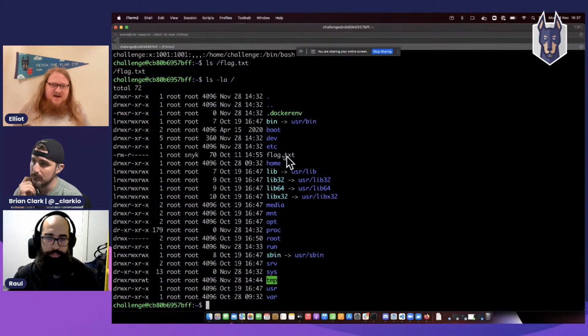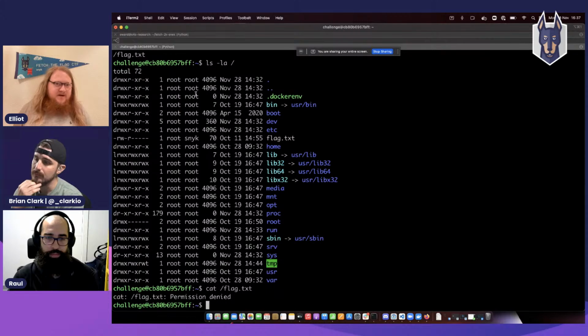We can see there that we know the location of the flag without looking too hard in this case, and we can try to read it, but based on the permissions that are there, it looks like it won't work. So we can't do that, and we see that it's because it's owned by root, but under the group it's the Snyk user.